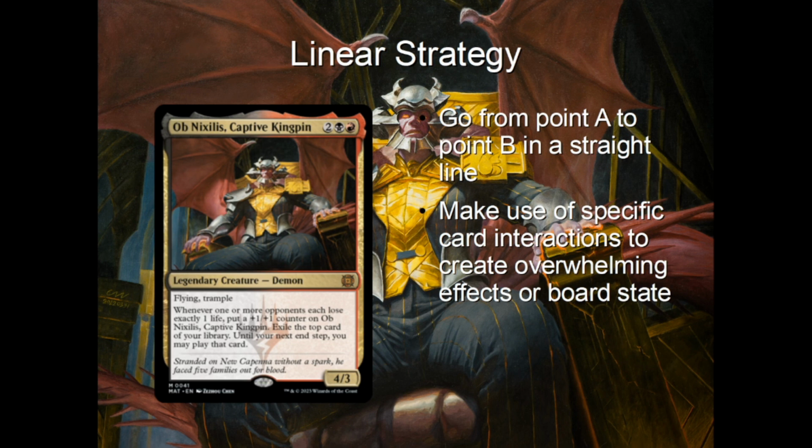Whenever a counter is placed on a permanent, you deal 1 point of damage. With Obnixilis Captive Kingpin, whenever one or more opponents lose exactly 1 life, by taking a point of damage for instance, he gets a +1/+1 counter. Since a counter is placed on Obnixilis Captive Kingpin, All Will Be One will trigger again to do 1 point of damage, and so on.